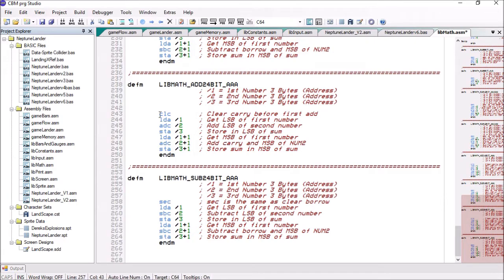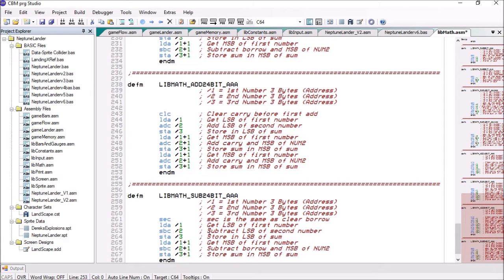Okay, so we're loading in 1, we're storing in 2, adding 2, storing in 3. So we do the same here, where we are loading 2, 2, 2. So if the carry is set, then we load that, add it with carry, store it. If the carry is set, it transfers onto the 3rd byte.